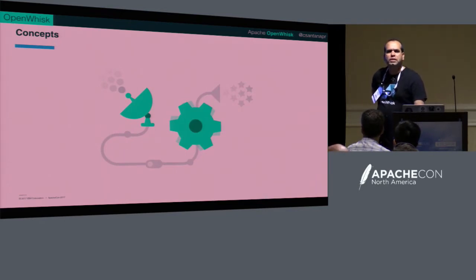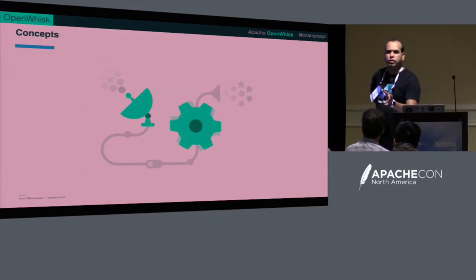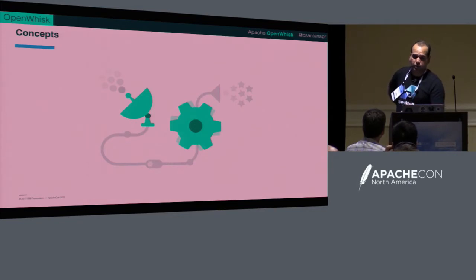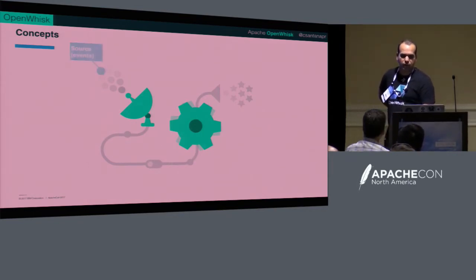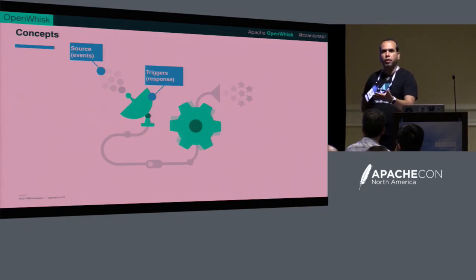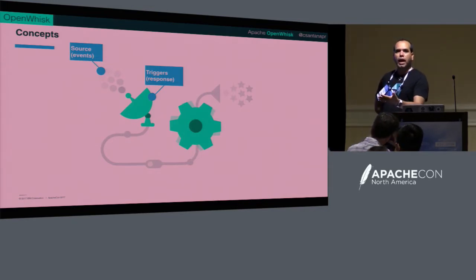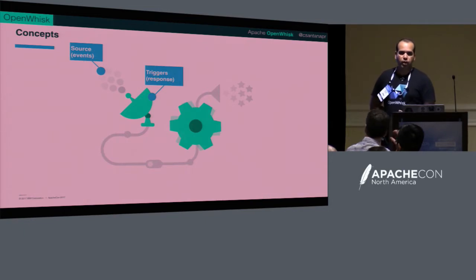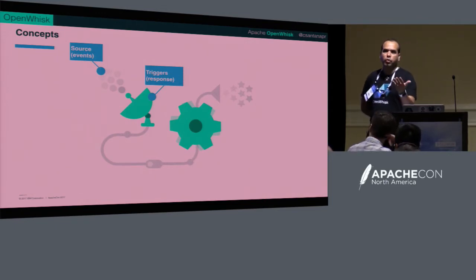The concept of OpenWhisk is a little bit different from other platforms. Our model: you define a trigger, which is the non-blocking or async invocation. A trigger could be HTTP, but in this case it's a trigger for an event you want to respond to — or just fire and forget. You need to connect them with a rule. The entities you declaratively program in OpenWhisk are: you define a trigger, which becomes an endpoint, then you declaratively define which actions to run when that trigger fires. It could be multiple actions — if you define two rules for one trigger, you can run two things in parallel.